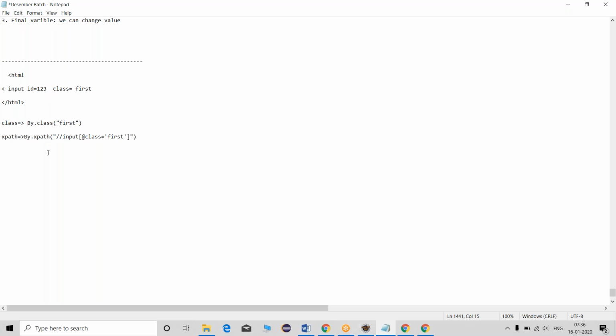If ID is not changing, I can use ID directly, or along with the ID attribute and attribute value I can use one more attribute of the same element. Let's say this element has two attributes, right? So this time I can use one more attribute. For this we have two ways. You can use AND operator, you can use OR operator.